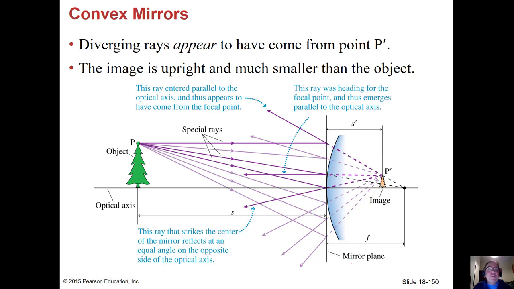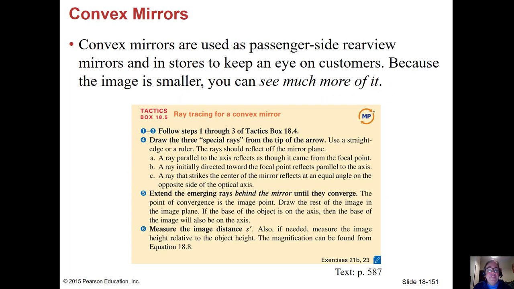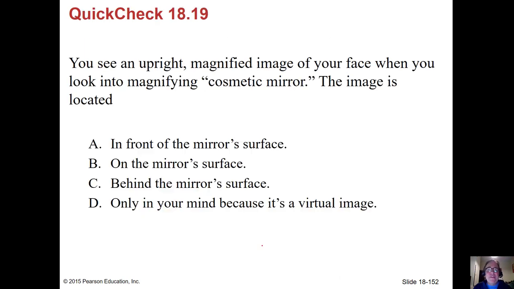Okay, so this actually appears to be coming from P prime there. Okay, good. Same thing. You need 2 out of the 3 rays. Pick whichever ones you want. You don't have to do it from scratch every time. Maybe draw a little picture of that scenario. I think the summary in the chapter actually has that for you.